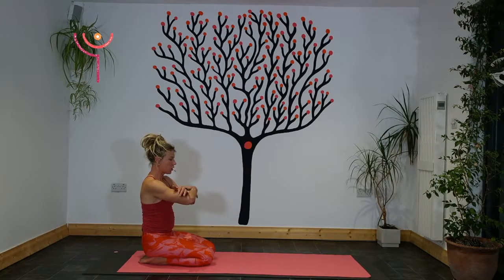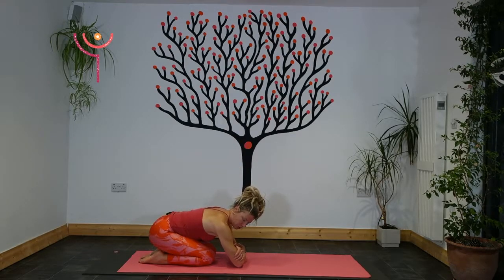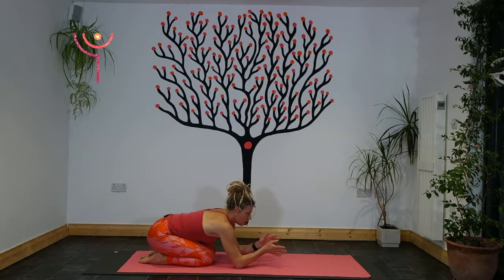So to begin with, take your hands and wrap them around the opposite elbow. And take the elbows to the floor, about 6 inches in front of your knees. Clasp your hands together and tuck the bottom little finger in so it doesn't get crushed. And consciously press down, it's almost like a chopping action. Press your forearms down into the floor and don't let your elbows go any wider at all.